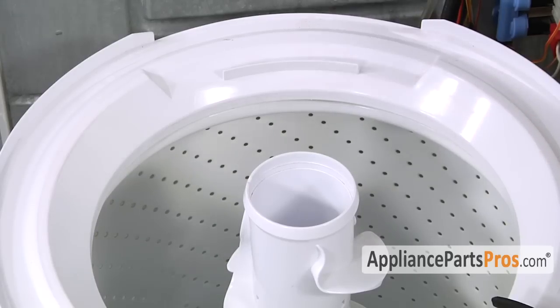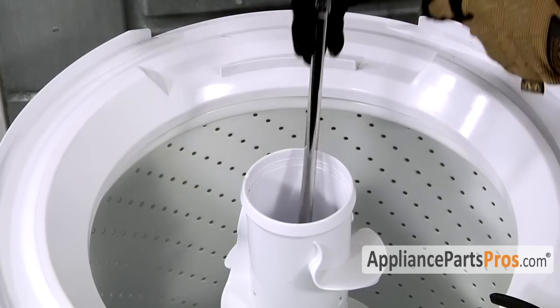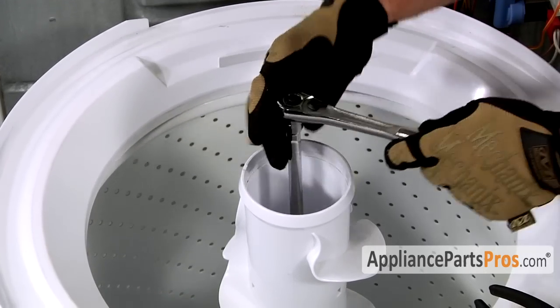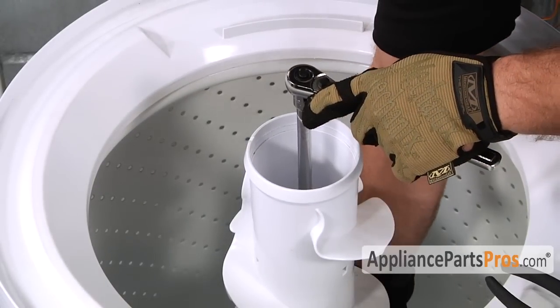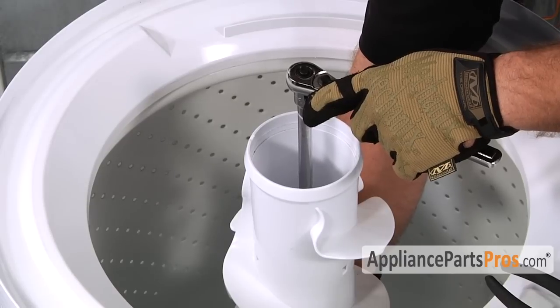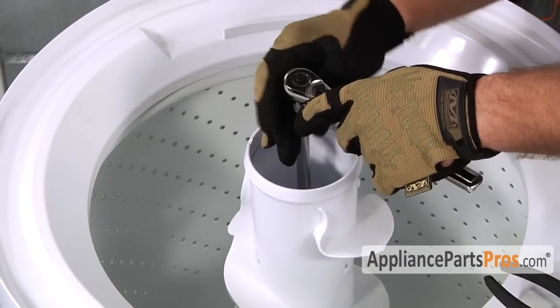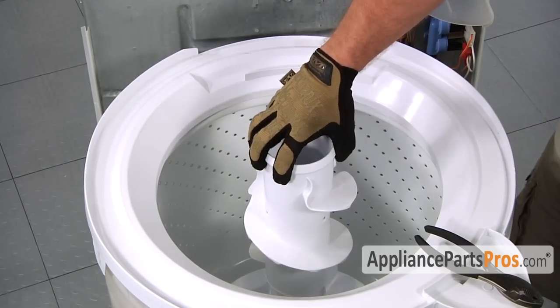Now we have access to the inside of the agitator. We can grab our 7/16 inch socket with a long extension and remove the bolt. If it gets stuck and the lower agitator starts to spin while you're turning the bolt, just reach down inside and hold it so it doesn't move. Once you feel the bolt is free of the threads, you can go ahead and lift it out of the tub.